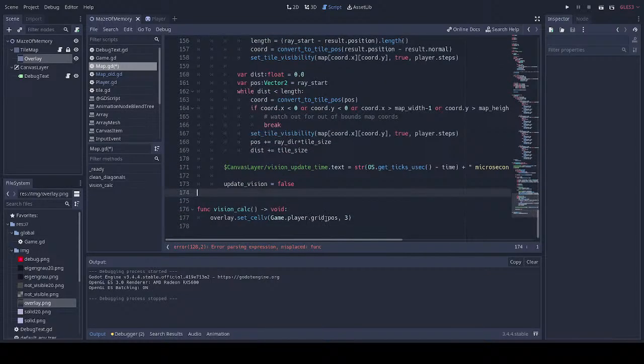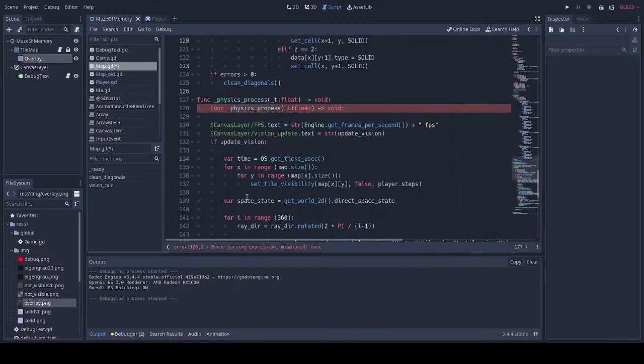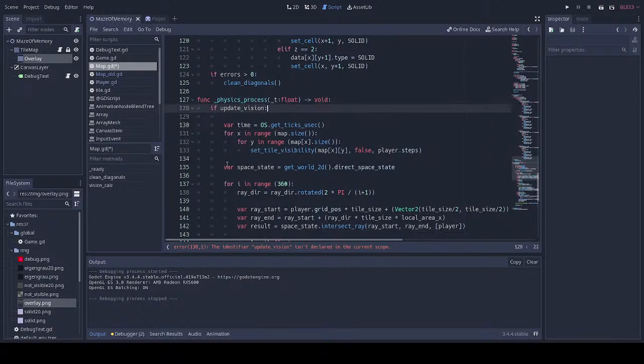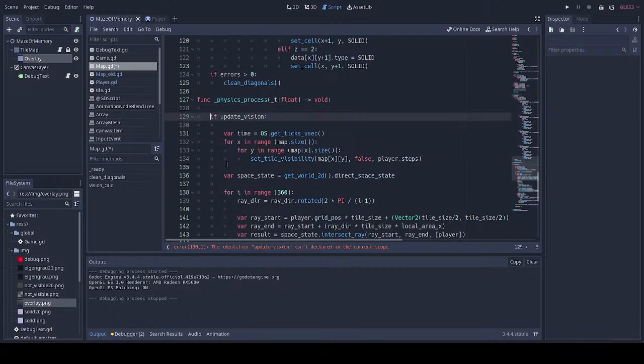Alright. Don't need this. I kind of don't like that you have to be inside of the physics process function in order to fire the raycasts.